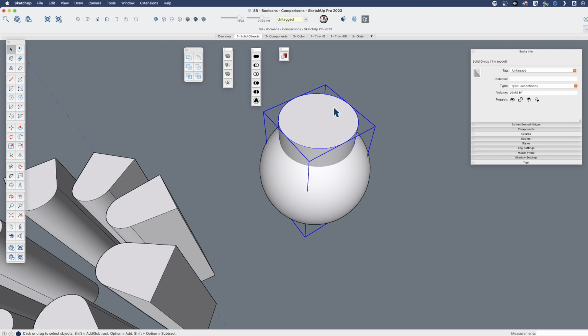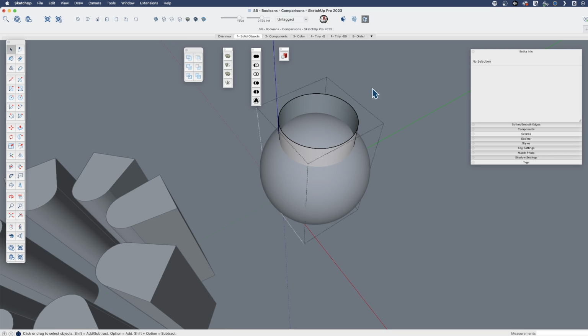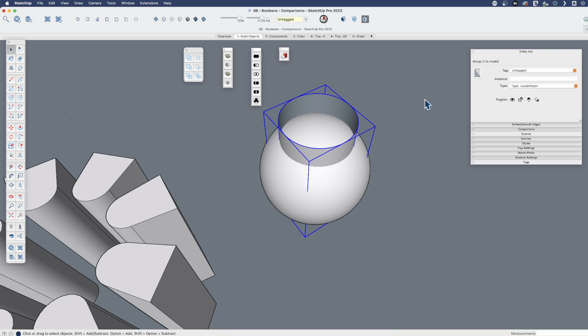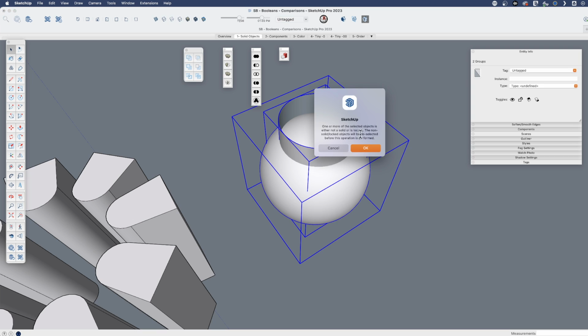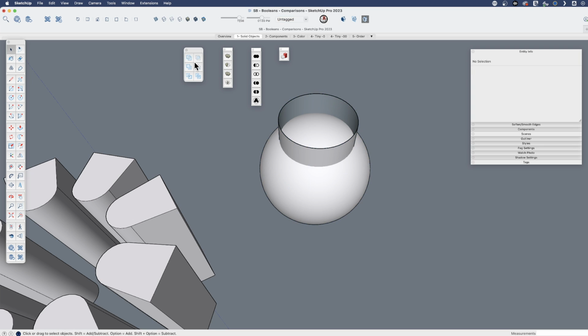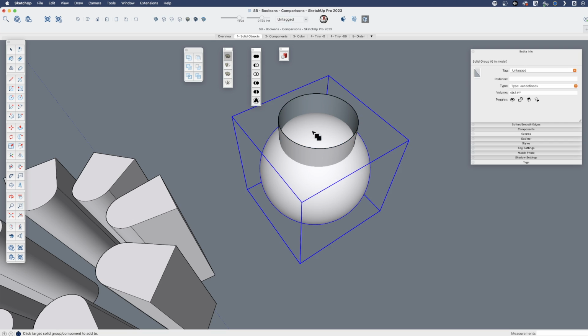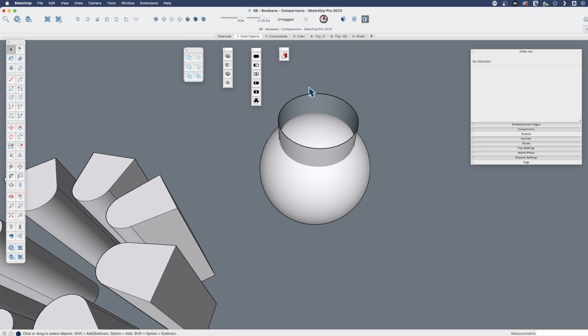If we were to go in and remove this top circle, let's say, this is no longer a solid group, and we try to use these, it's going to say no. Or if we try to select them, it won't even let us select it. If we go down the row, Inaroth's tools also won't work with non-solids. So if I try to do this with Christina's tool, it's not going to work.